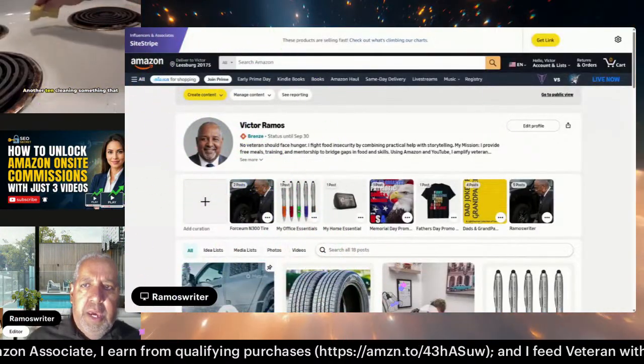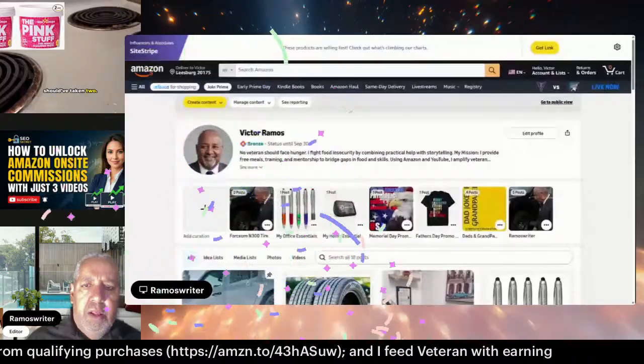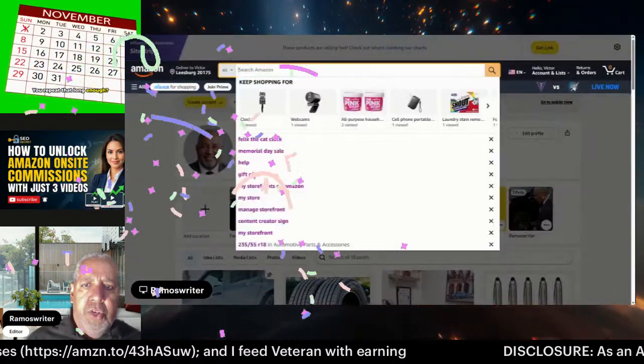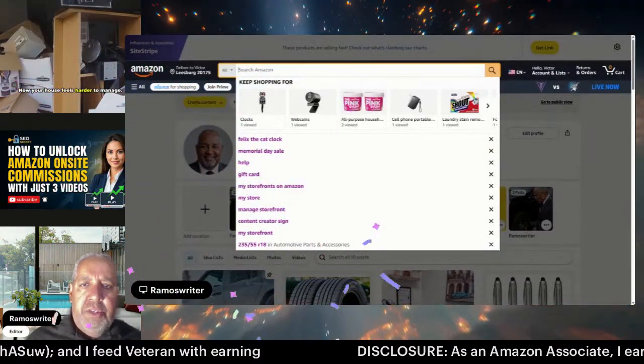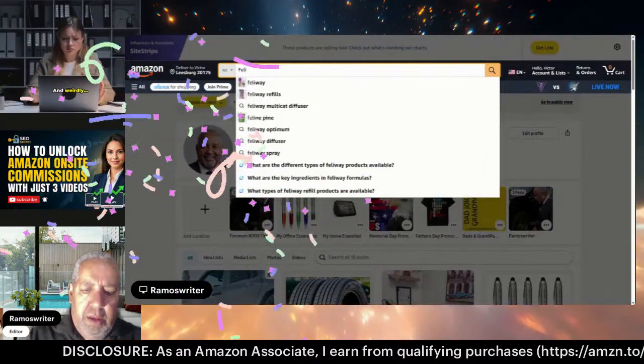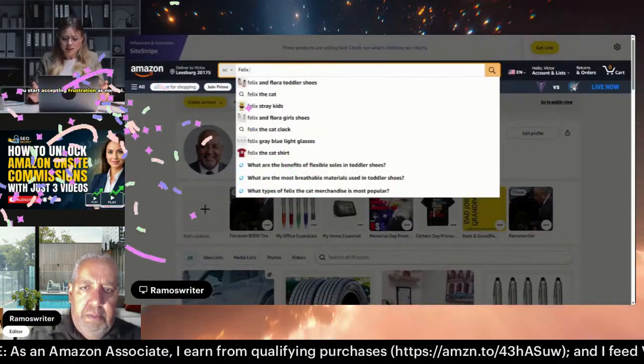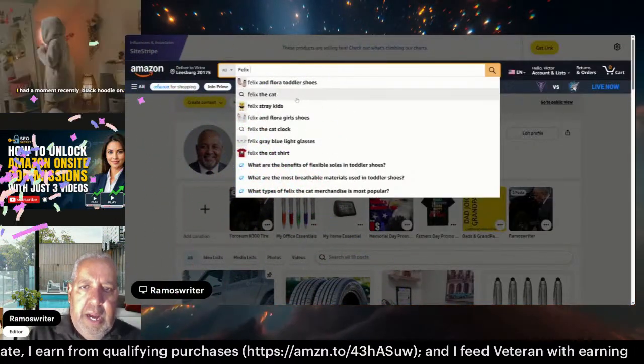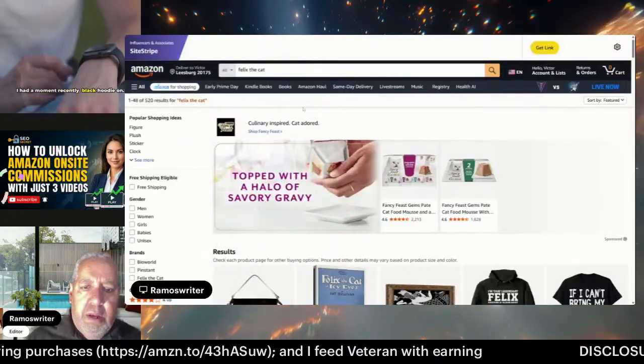What we would do here is this. We are going to search for Felix the Cat. Here it is. All I do is go here and say Felix the Cat, for example. Felix the Cat comes up here.